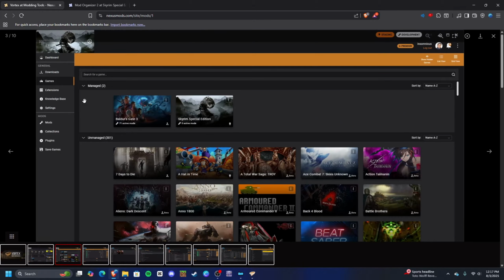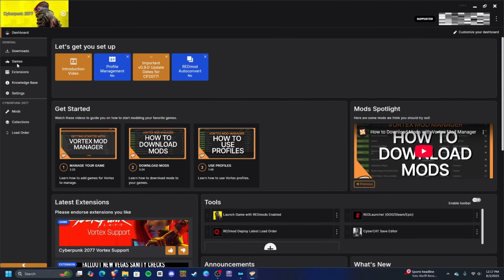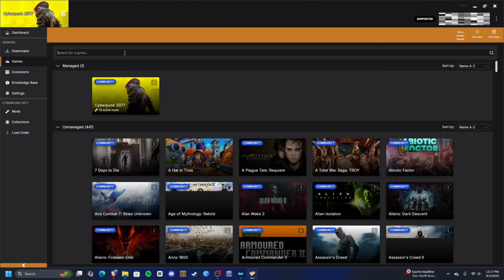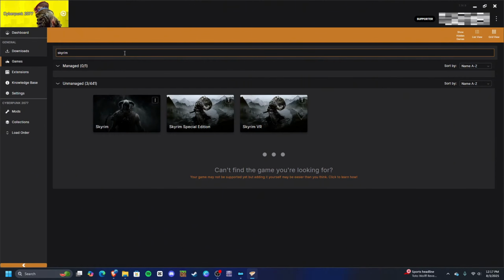If you have Vortex, this is what the dashboard will look like, at least at this point of recording. What you need to do is search for a game, and then it'll pop up under here. So for Skyrim Special Edition, you'll need to put that in the title or just type in Skyrim. I'm gonna show right now. If you go to games, then we go to Skyrim, you have the Legacy Edition, which I believe is this. You have the VR version and the Special Edition. Now, if you have the Special and Anniversary Edition, it'll both go under here. So that's what I wanted to show.